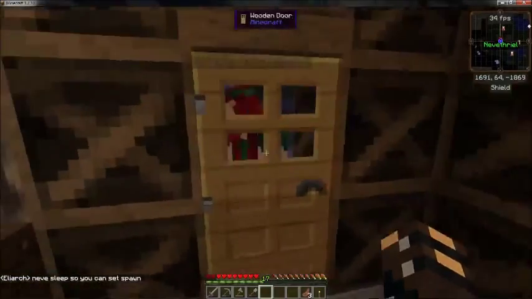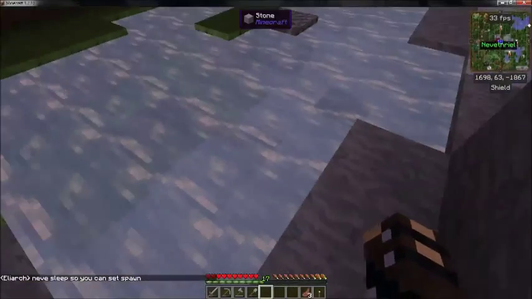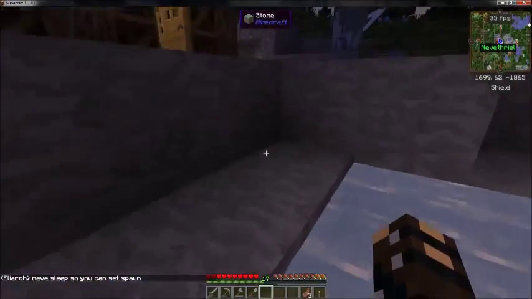Need to let Nev know to sleep so she can set her spawn. And no, I gave you all the cobble I had.